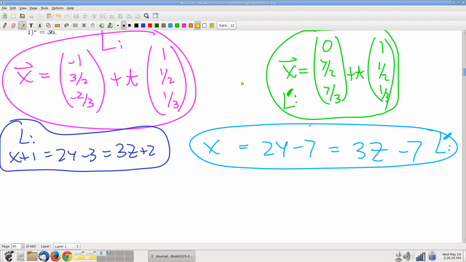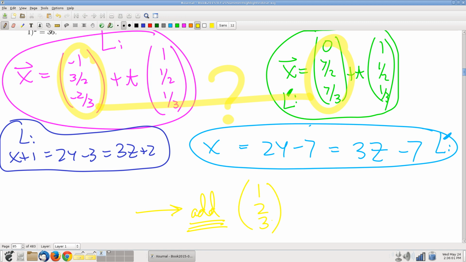So what about these base point vectors? How does that compare to that? What is that relationship? Notice the difference is, let me write this down with the yellow. In order to go this way, I add 1, 2, 3 to that base point. I hope my arithmetic is right. Yeah, 1, 2, 3. Does everybody see that? Yeah. Okay.